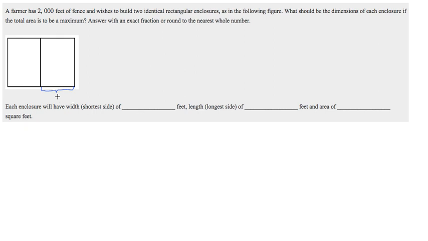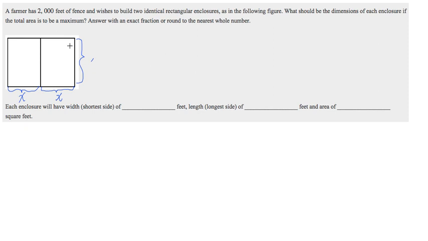I'm going to call this shortest side x right there. The way you define it is just to put it on the diagram, and that way whoever's looking at your work, and yourself, will understand what the variable means. So if that is x, then this side right here is also x, and we need to figure out what the length is in terms of x. Now that'll take a little bit of work.